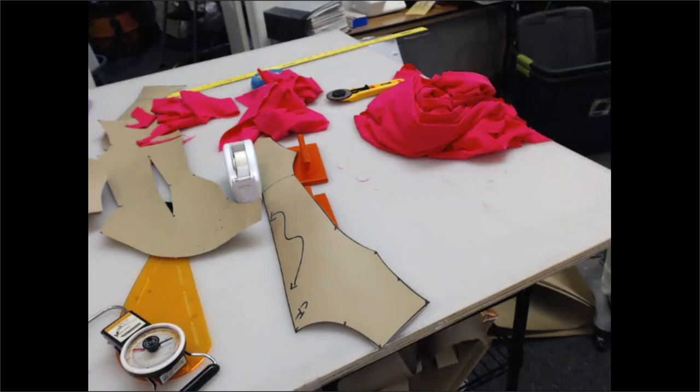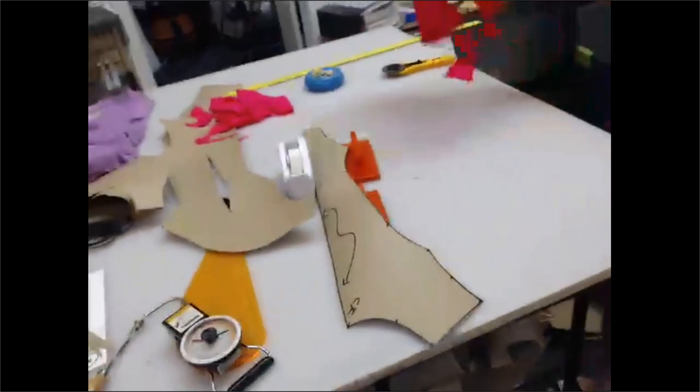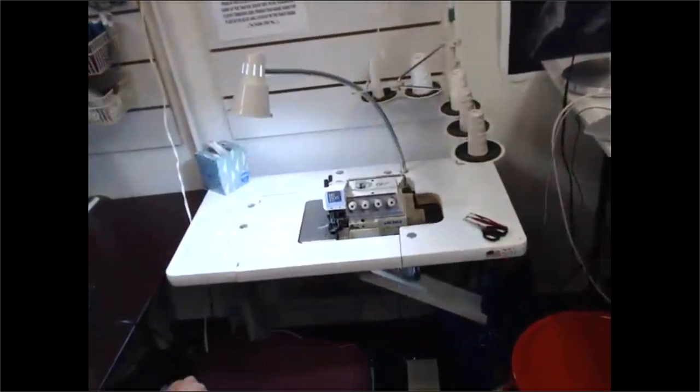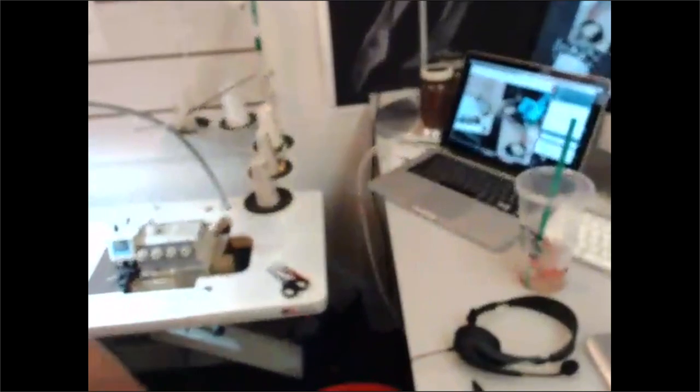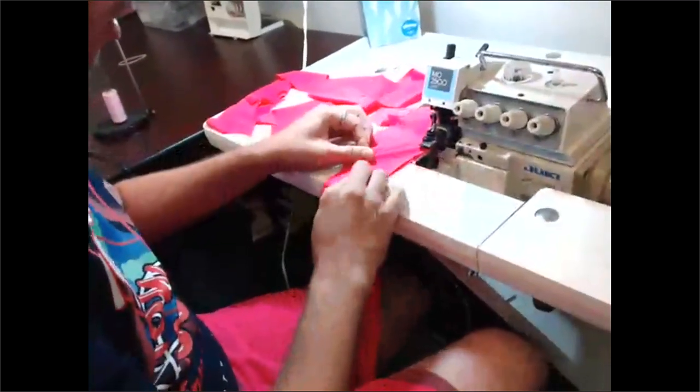Okay, I'm going to go to the serger and wang this together. I didn't separate my scraps from the actual pieces, so we'll see if this turns into something. So we're not to leg elastics or anything, but I just want to show you how great the shell of this looks. So I've got my back with the darts. So the first thing I'm going to do is serge in my darts. And you can pin this if you want, but you don't need to.